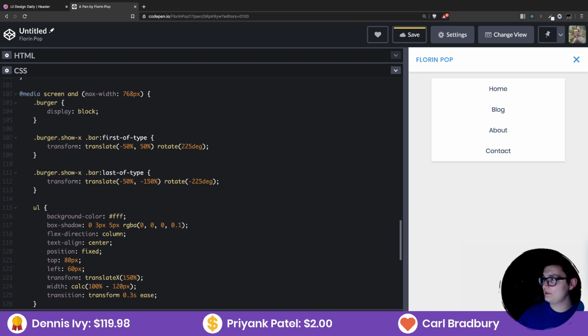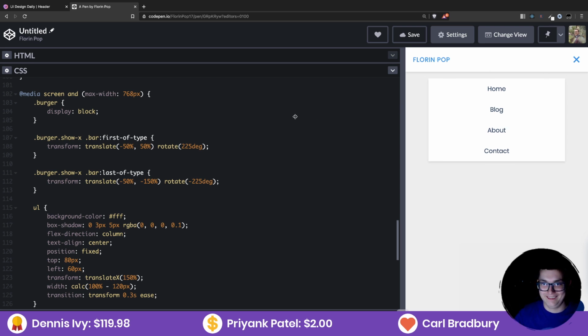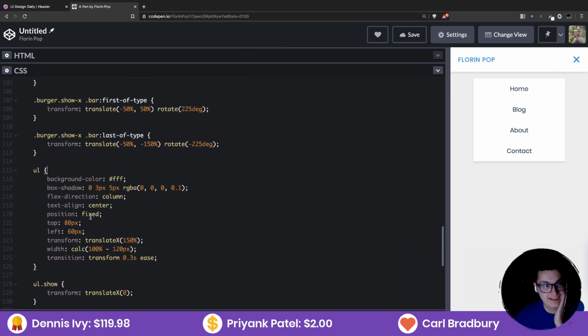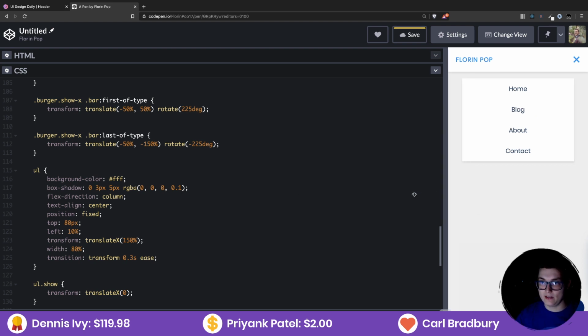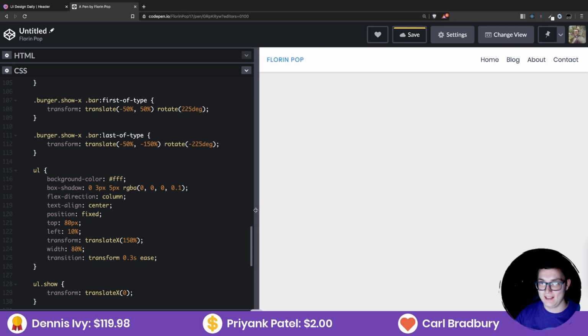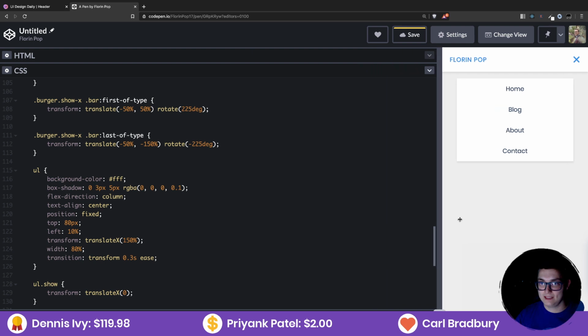I misspelled responsive. I'm missing an S. All right. Okay, so we spent an hour to create this navigation. Yeah. I guess let's make this actually be 80% width and left 10%. Not top, left. So it will be based on the width also. Yeah, all right. Okay. Good. So there you go.